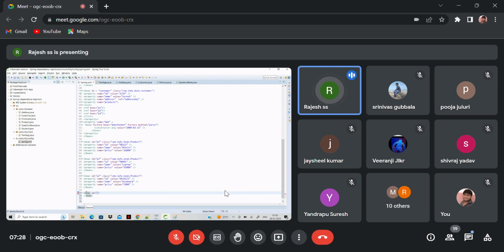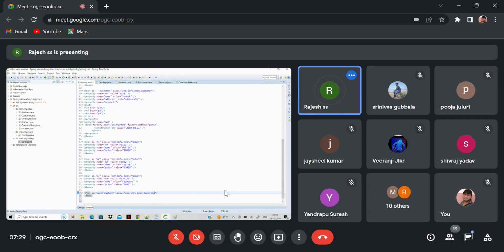Bean id equal to questionBean, same as the class name. The next one, class equal to, where it is available; we have to give the fully qualified name, com.np.bean.QuestionBean.